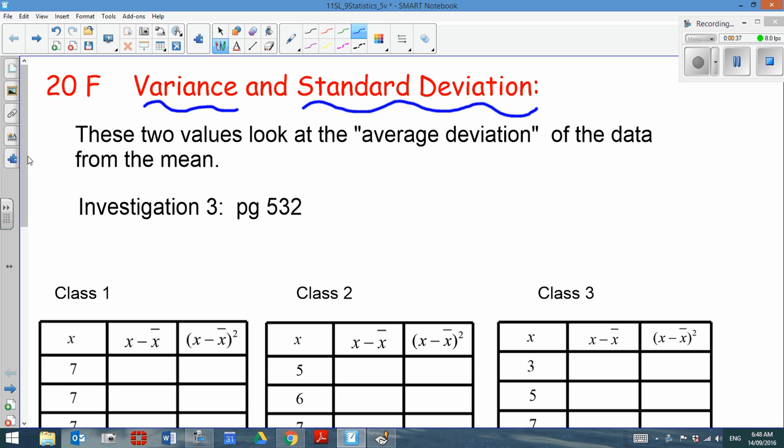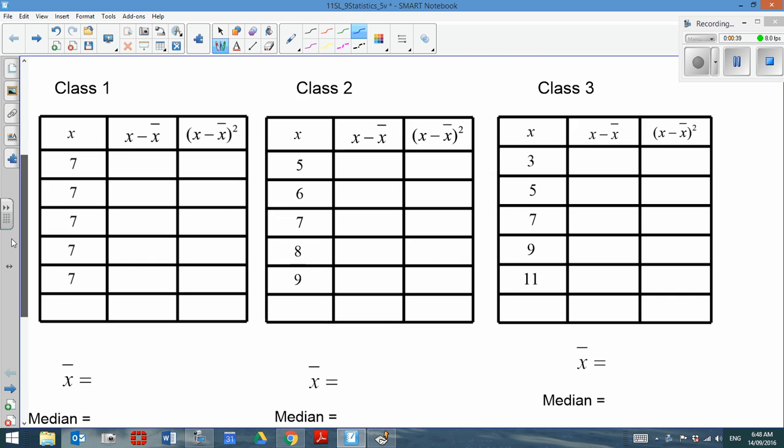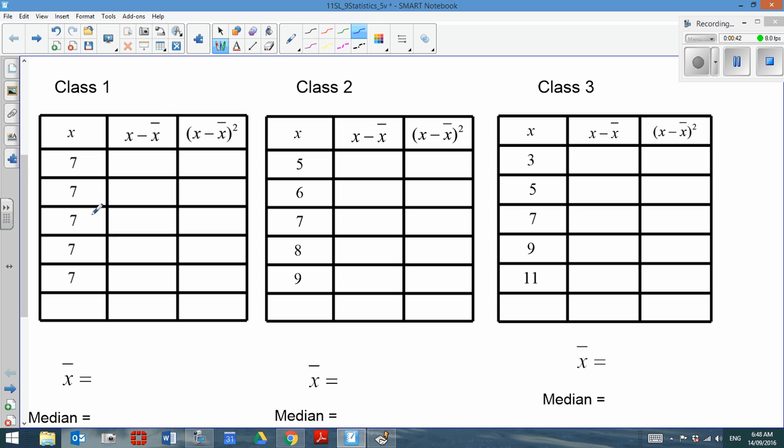All right, so let's just take a look at 3 different classes. And these are 3 very different classes. So far what we've talked about is mean and median. When you're looking at your mean, yes, it takes into account all of your values. However, if we look at this set of values, 7, 7, 7, 7, 7, if we added all these up, divided by 5 total values, we would have an average of 7, and our median would also be 7.